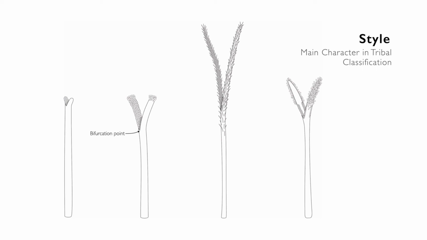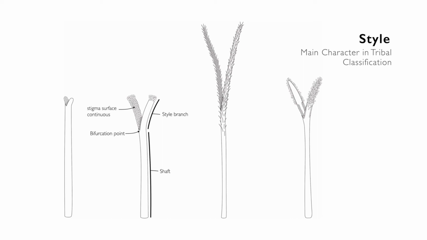You will notice that in the Compositae, the styles are branched, showing two branches. That's kind of hinting you to the number of carpels that you have in the ovary. So the point in which the styles bifurcate, that is called the bifurcation point. And that marks two parts of the style. The basal part that is called the shaft, and the upper part that is called the style branch.